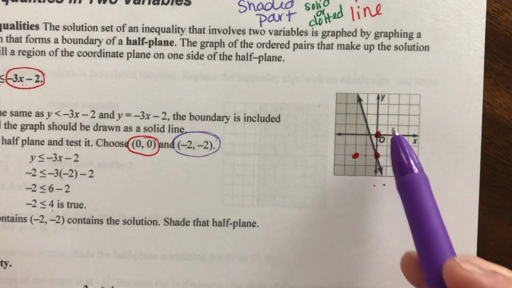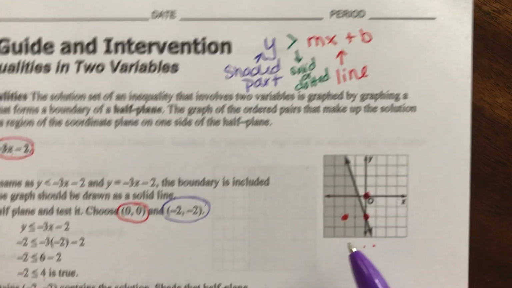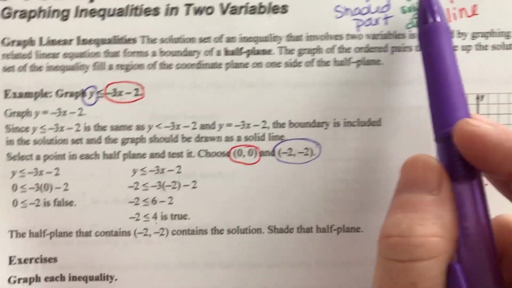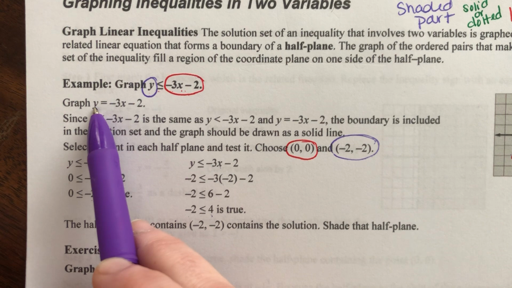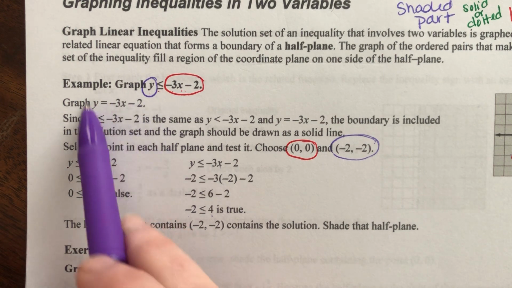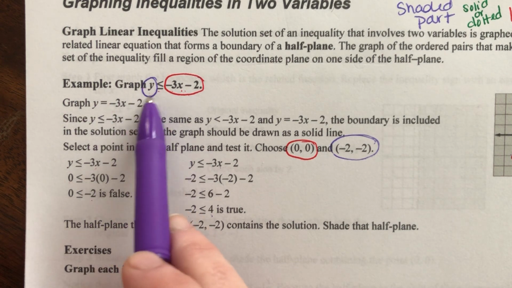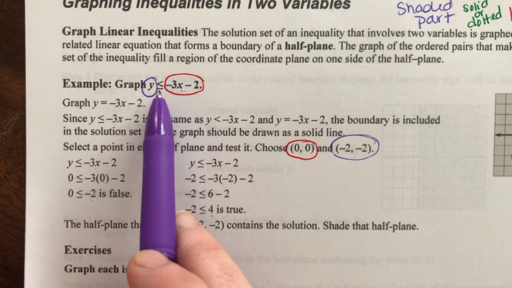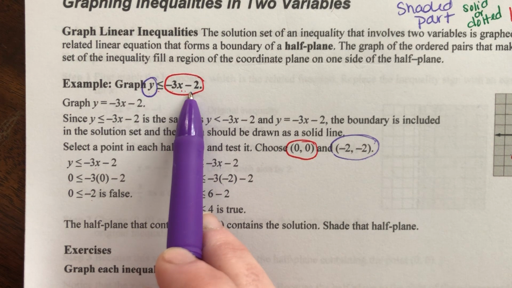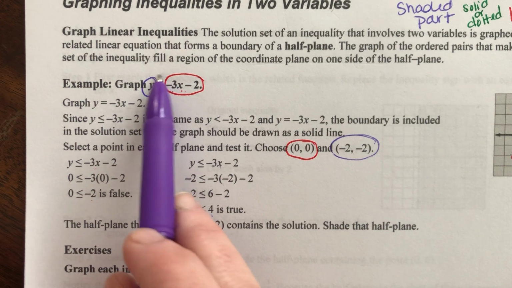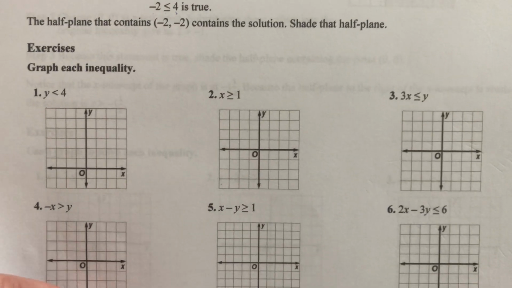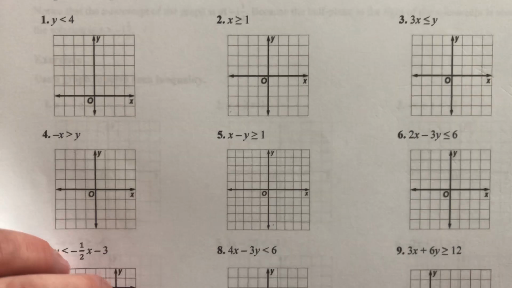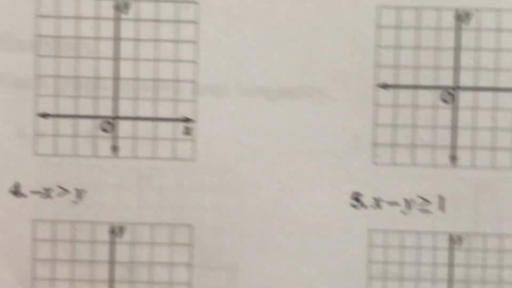But again, you don't have to do that extra math, only if you're confused. Just remember that your y variable, so this guy here, represents the shaded part. This is saying the shaded part is less than or equal to my line. All of my solutions will either be in the shaded part or on the line, since I have this line underneath here. Okay, so I think the best way to get what I'm saying here is just to do more examples. So let's focus in on that, and I'll show you what I mean.